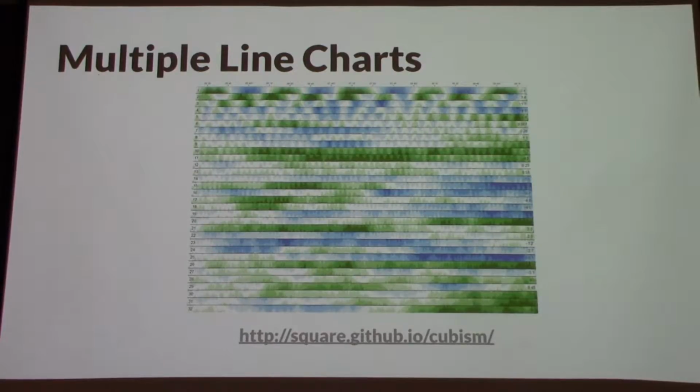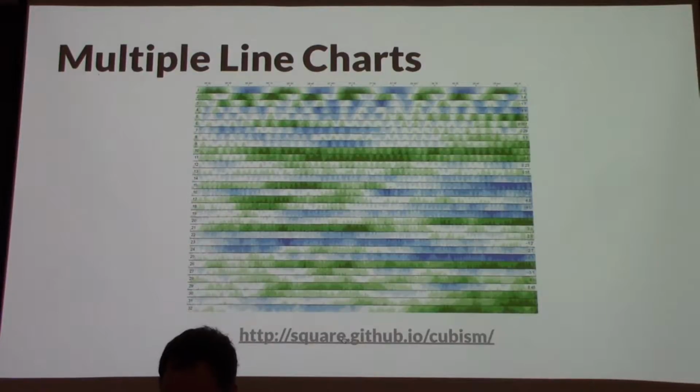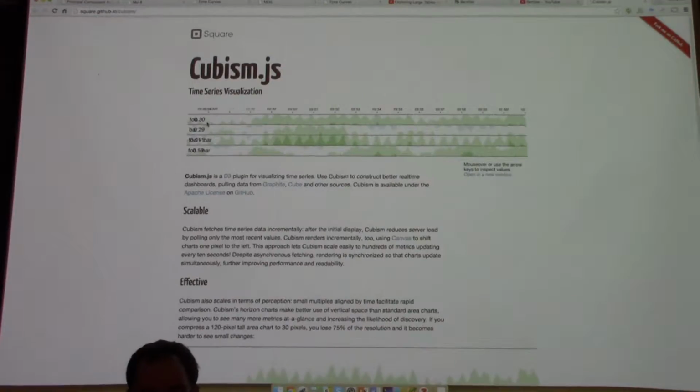One thing that you could also do, of course, if you have temporal data, is to show multiple line charts. And so this is a smart implementation in D3 of that, which is called Cubism.js. So you have these horizon charts where the top of a line chart or an area chart is actually clipped and reattached from the bottom. So this mountain here would actually peak out up here, but it has been studied and shown that this is pretty effective, and people actually recognize that pretty well.